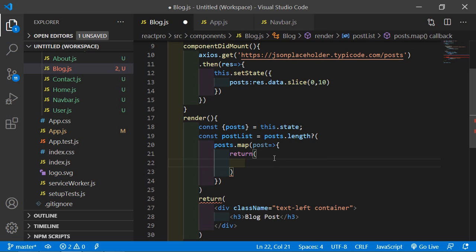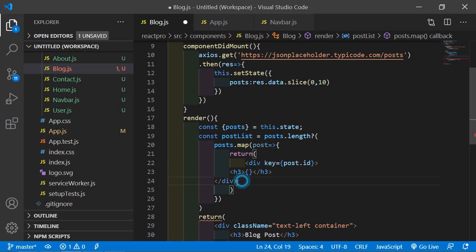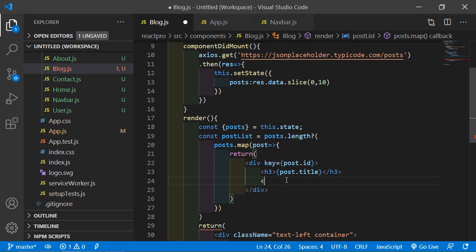All right, and here paste this. Now you can access this post object, post.id and post.title, and inside the p tag just write here post.body.